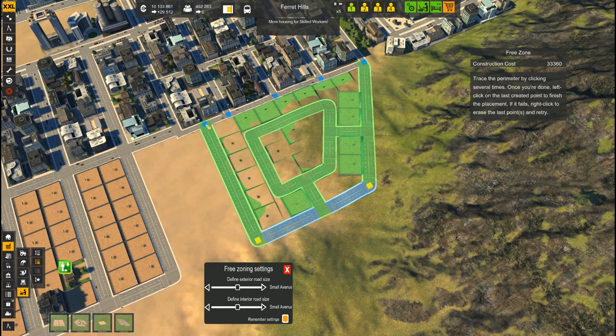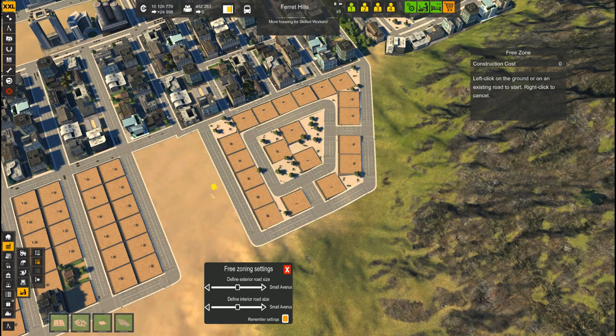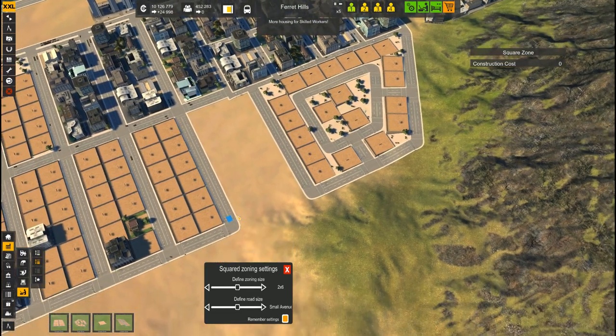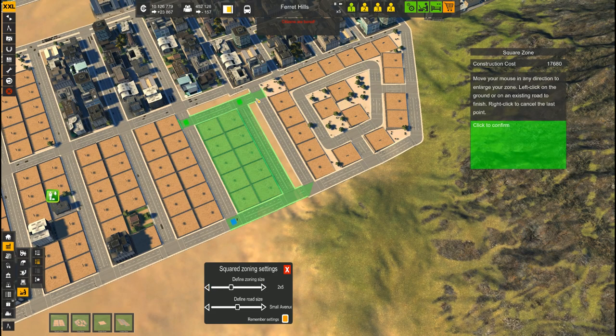All right. Good enough. I'll take it. And we're going to do a square zone over here. 2x5 should be big enough. Zone it over here.